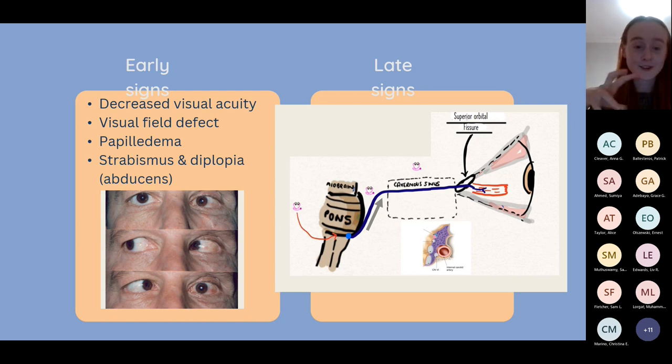And it's because of that very vertical route that it falsely localizes. Any rise in global intracranial pressure will put extra tension on that nerve as it's going vertically. That makes you think, oh, it could be a lesion around the root of this nerve. But actually, it's that global rise in pressure putting tension on that nerve, because it's got such a unique course that's easily put under tension, if that makes sense. Really good thinking on that one.